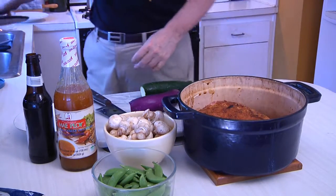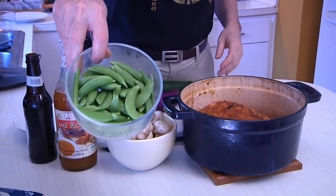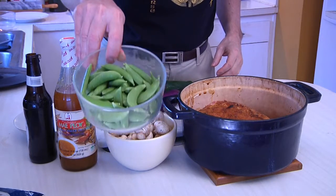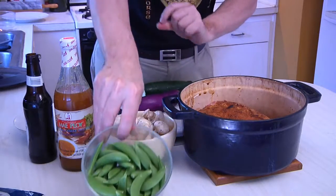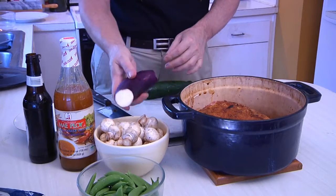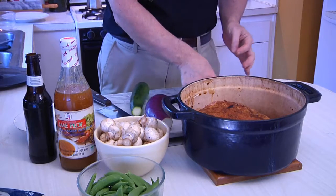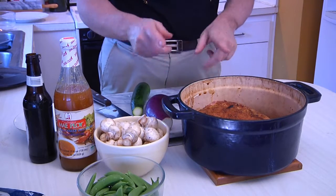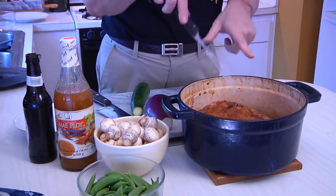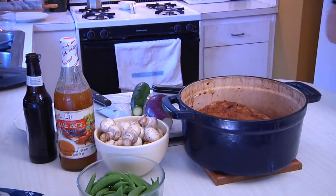Back to the scene of the crime — we're gonna work on this lovely pork roast. We're gonna put some Asian vegetables in. I have some snap peas, but you want to wait until about the last 10 minutes of cooking time because you don't want to turn these into mush. We also have some fresh mushrooms, Chinese eggplant, zucchini, and onions. But before we do all that, we want to braise this because you always want to seal in the juices before roasting.